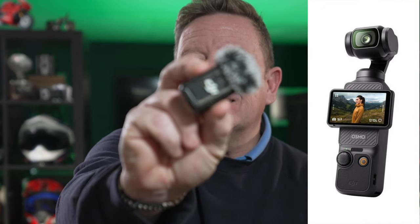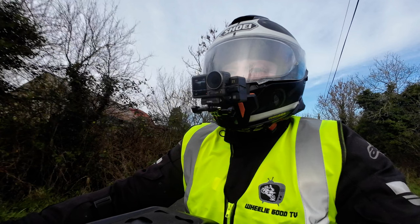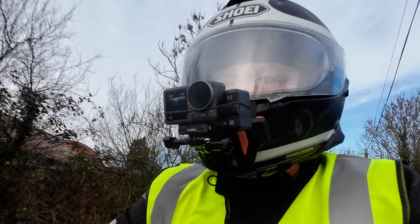One other tool I explained I had bought to put into the arsenal was the Osmo Pocket 3. I bought the Adventure Combo, and with that it comes with this - a little radio mic which transmits wirelessly to the Osmo Pocket 3 without the need for a receiver plugged into the side of it, like I've always had on my Osmo Action 3s on the front of my helmet. This has been a game changer because it's done away with wires, and I don't have to stick a lav mic into the side like I always did on the GoPro as well, with a big clumpy wire hanging somewhere, falling out of the helmet, connections coming loose. So the wireless system was a brilliant way to go, and DJI made that happen.